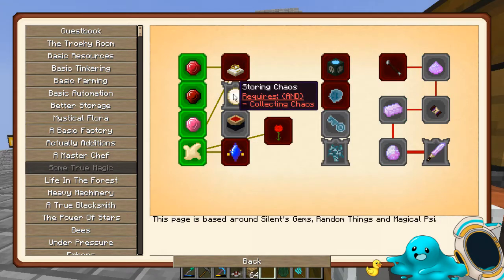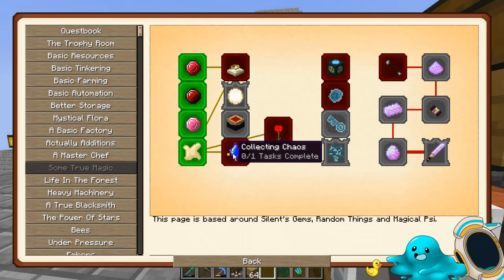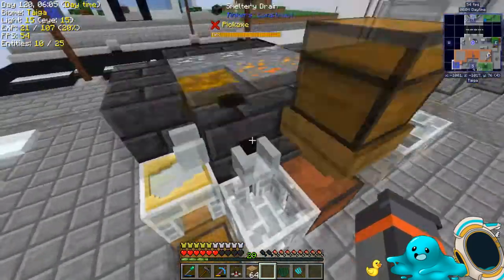In Some True Magic, we have got Storing Chaos, and we've got Growing Ectoplasm, and we've got Psionic Armor and Tools. Storing chaos, we're not actually that far off. We need to do collecting chaos, and then we can do storing chaos. Now, we've got most of collecting chaos done.